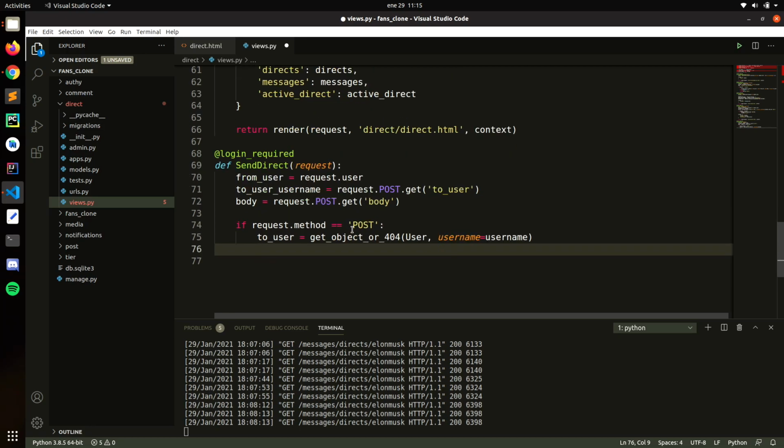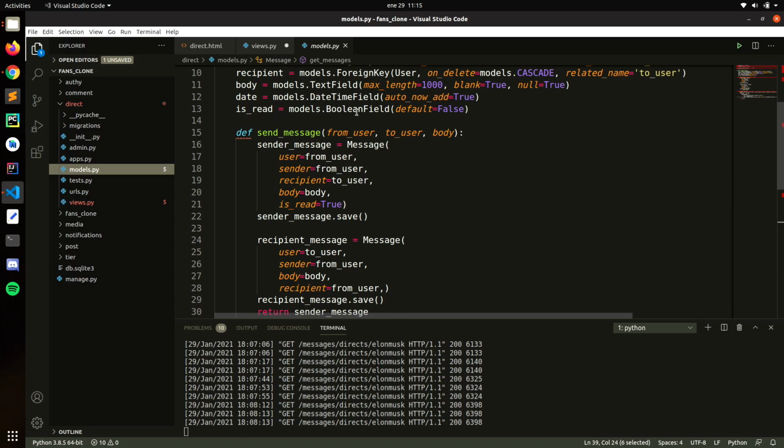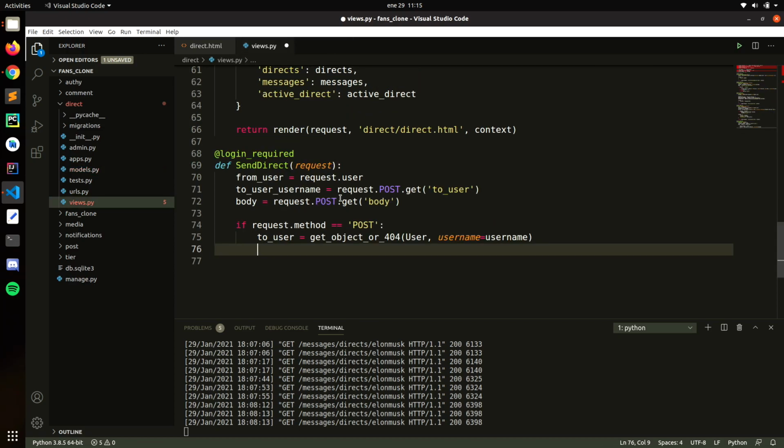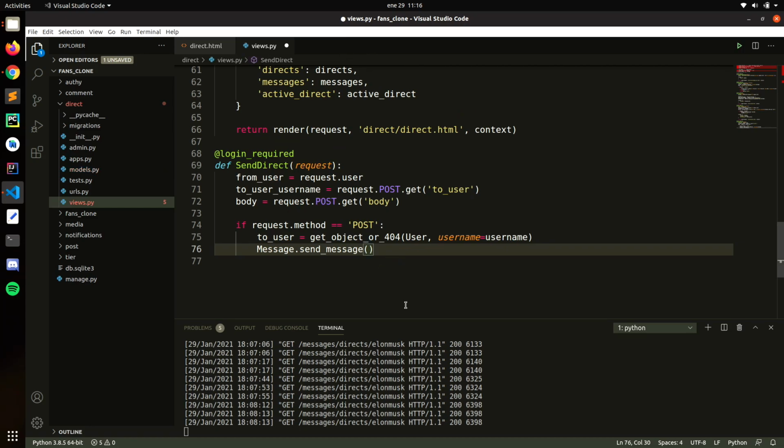And now here finally we use our send message function that we got here in the models. So message that send message. Now here we pass, remember here we pass from user to user and the body. So from user to user and the body.